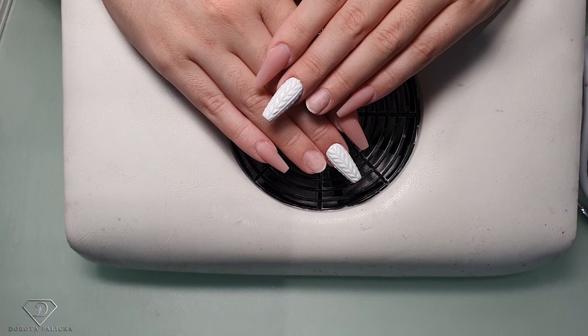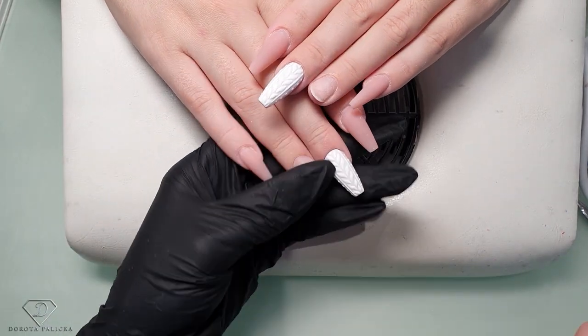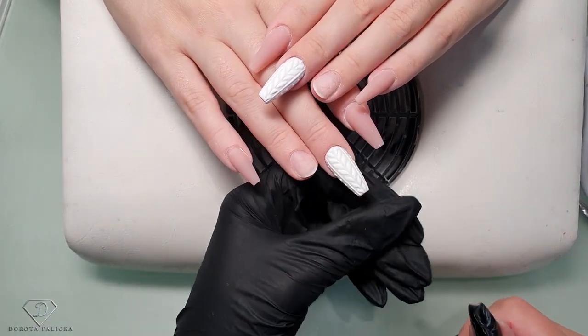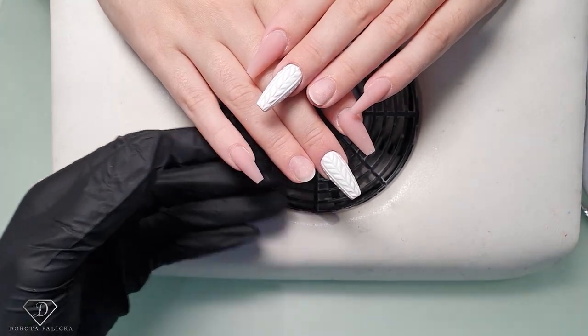Hi guys, Dorota Palicka, International Nail Artist and Educator here, and the jumper season just started, so I'll show you how to do the jumper nail and the French in a sculpted coffin shape. So quite a lot in this tutorial. We are going to start.